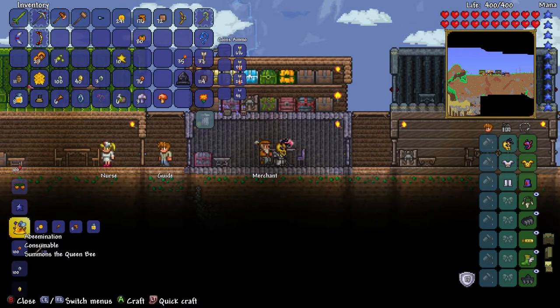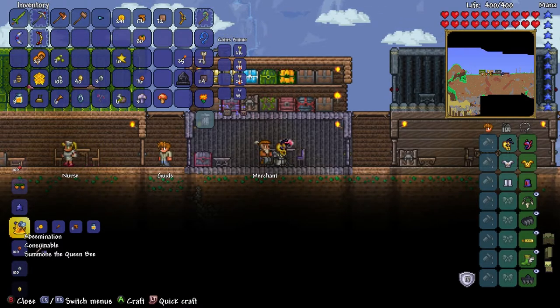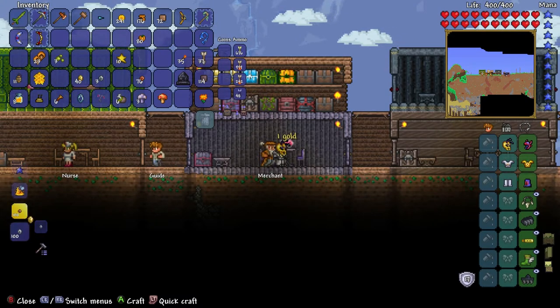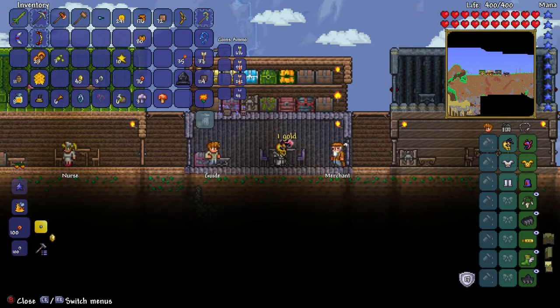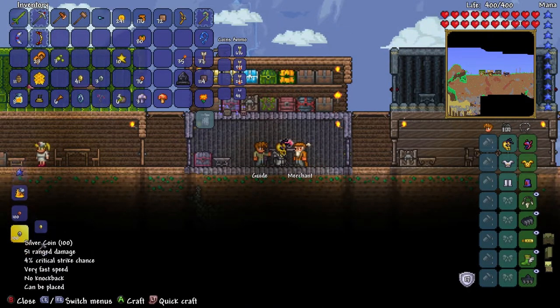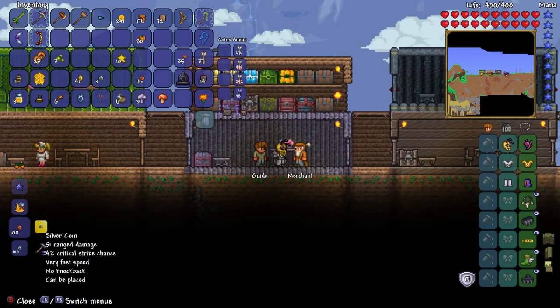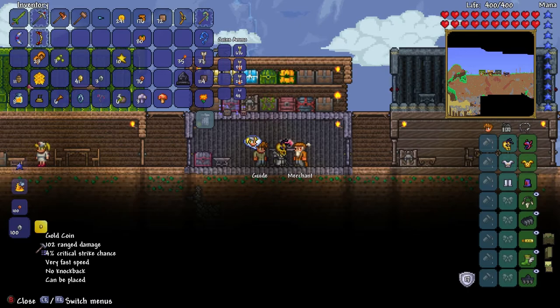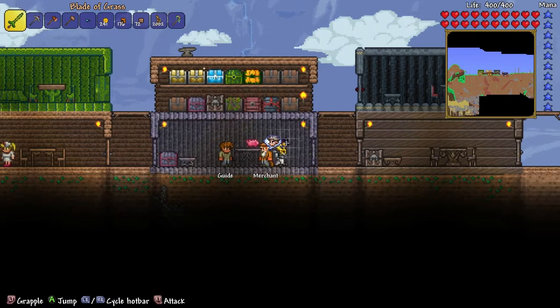All right. Wait. There we go. Ooh, wait. What the heck? Oh, an abomination, mate. That could actually summon the queen bee. So who knows, mate? Maybe in the future, or if we need some more money, we might actually be able to get some more stuff. All right, and fight it again, basically. Oop, silver coin. There we go. Gold coin, all right. So, yeah, that's pretty much it.